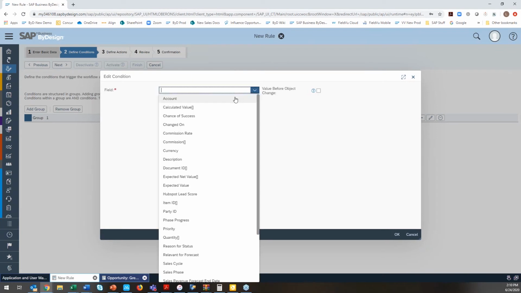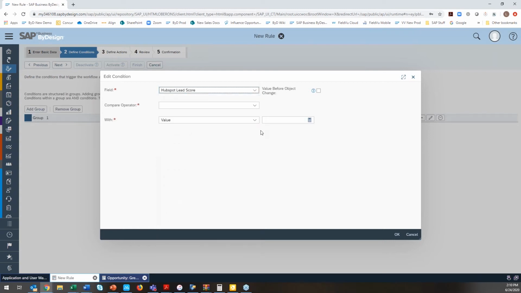So I can choose, again, all of these different fields that I have, and you'll notice that this HubSpot lead score, even though that is a custom field, is added into the criteria for being able to do the workflow. So let's choose our HubSpot lead score, and we'll compare that with greater than 50. All right, and we'll say okay with that.